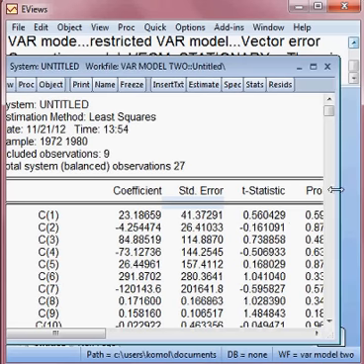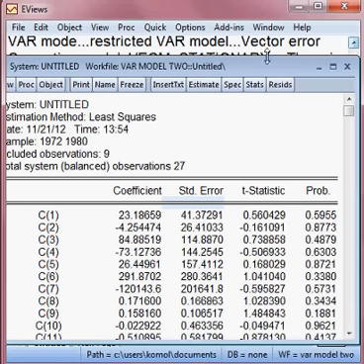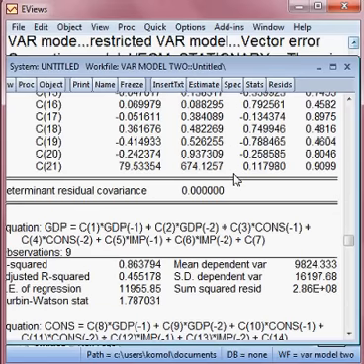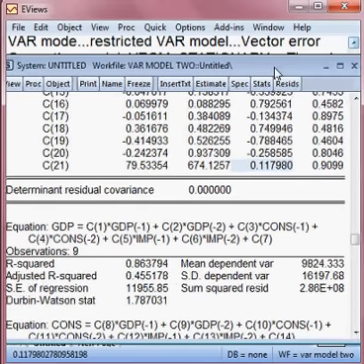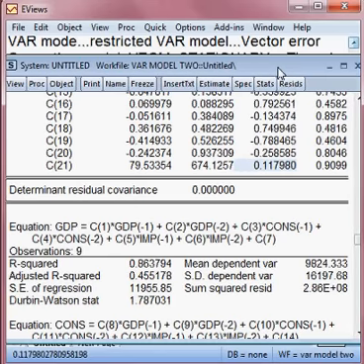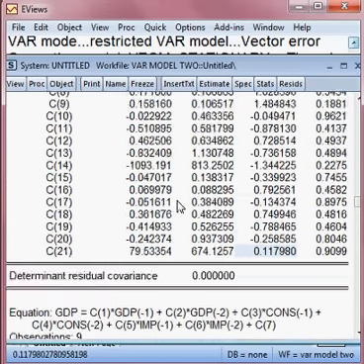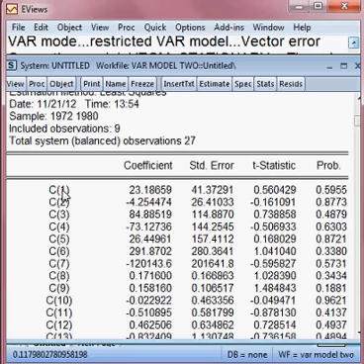In this system equation, suppose I talk about the first one, C1. What is C1? The coefficient is 23.8 divided by the standard error 41.37.